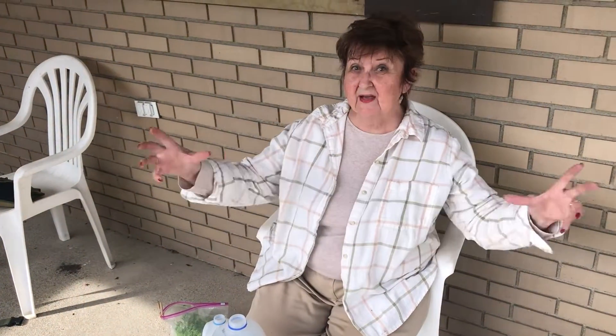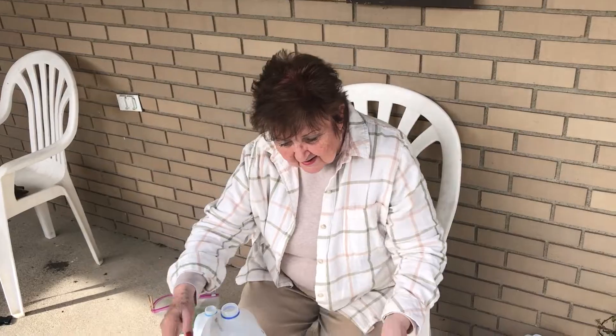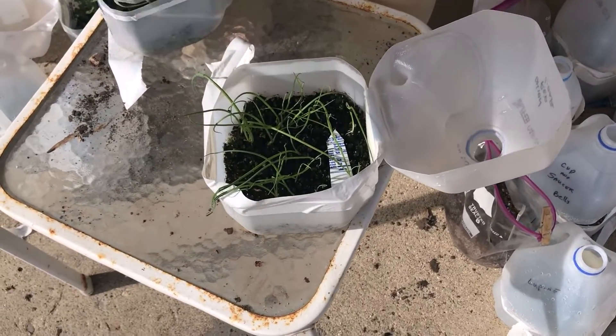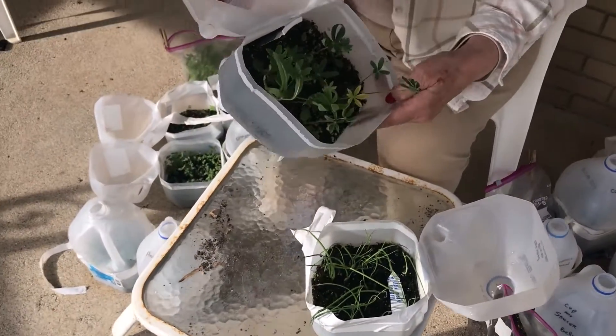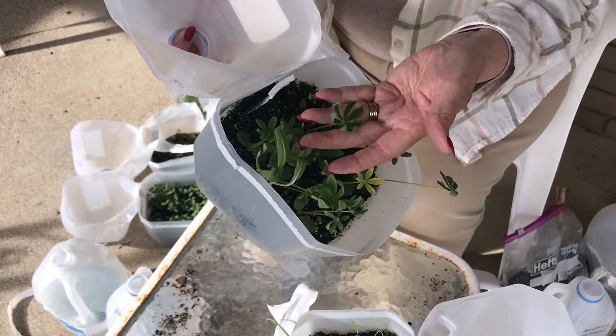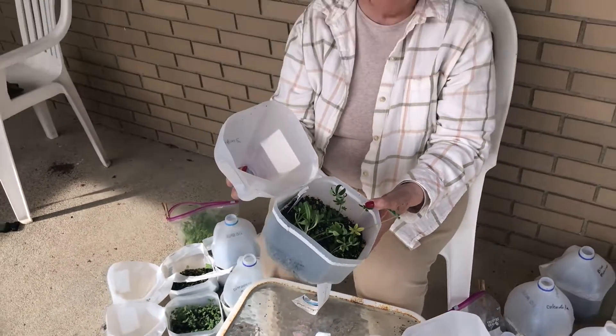So make sure you keep following because you'll see them actually bloom. Look at these onions — they are poking through. And these are lupine. Don't you just love the little flower, the way the leaf is shaped? Now some people call these lupine, but I like the word lupine.